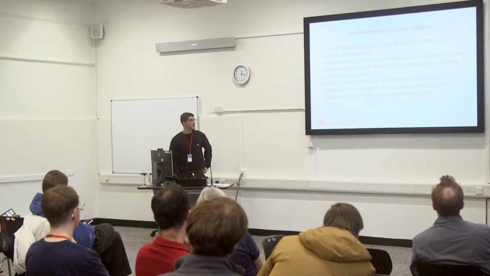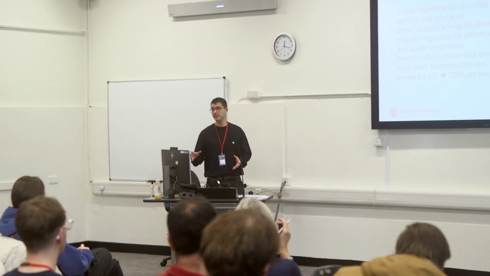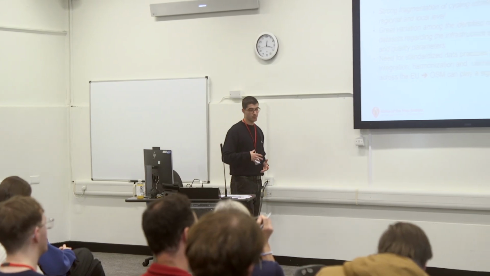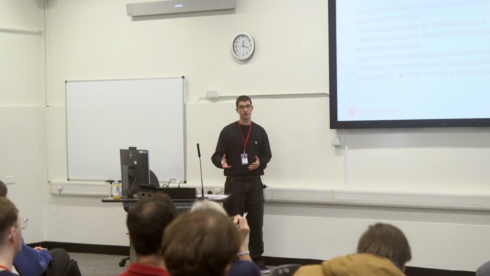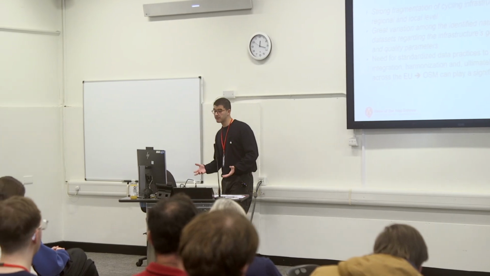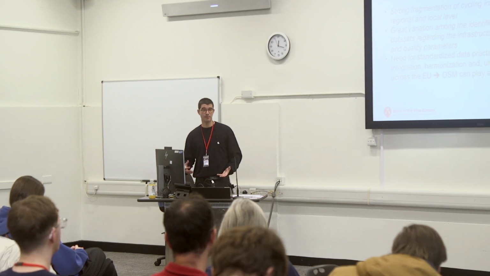The preliminary results of all these analyses show that there is a strong fragmentation of cycle infrastructure data at national, regional, and local level. And there is a great variation in the infrastructure type availability and the quality parameters availability. So there is an urgent need for data standardization, and OSM can play a significant role there. Just to give a thumbs up, in all the workshops that we have participated in with the stakeholders and the dataset responsible people, OSM was identified as a very significant database in order to achieve that, to have a standardized format.